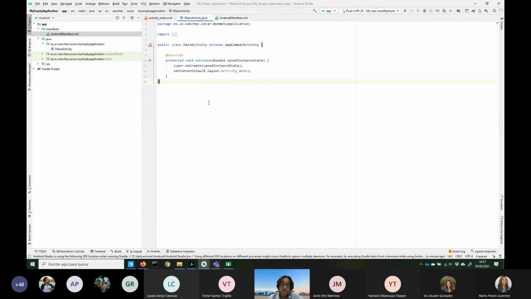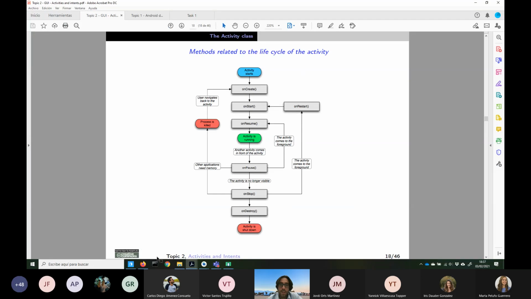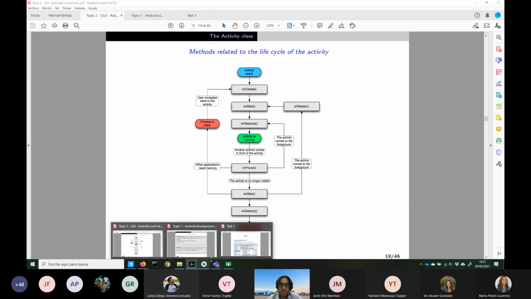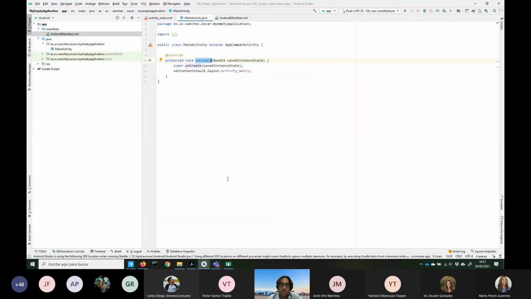And in the main activity, you can see that we are overriding the onCreate method. The onCreate method is the first one. Here we are calling the super one, and we are just doing that.